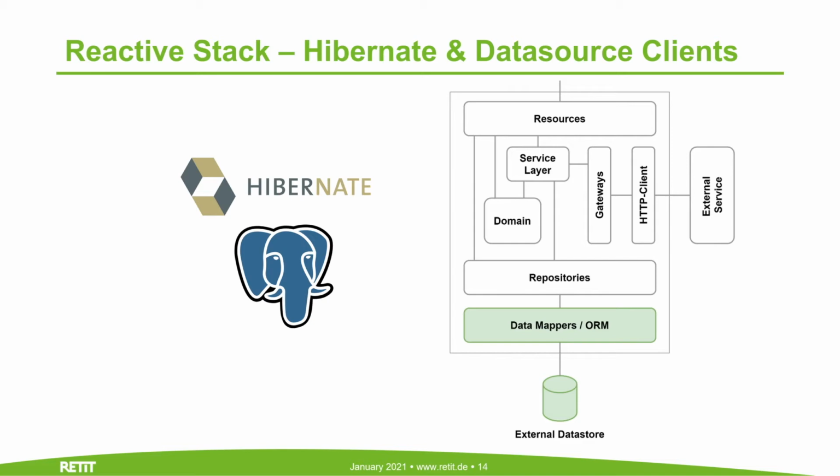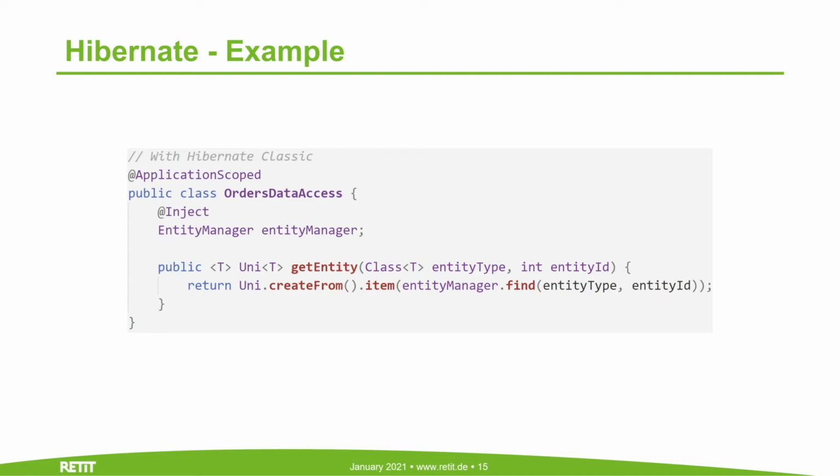And just in general, again, the core functionality of Hibernate is simply to map your Java object to a relational data model. And to utilize Hibernate through an entity manager, you might inject something like an entity manager that, as I said, provides the necessary methods to communicate with the underlying data store. In this case, we have a method that finds an entity through the injected entity manager and returns that value wrapped inside the Uni.